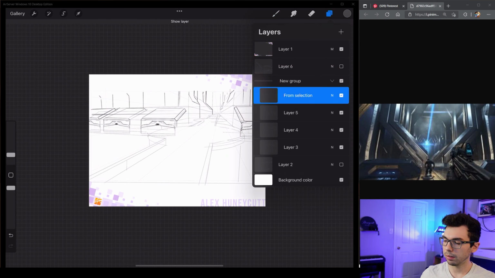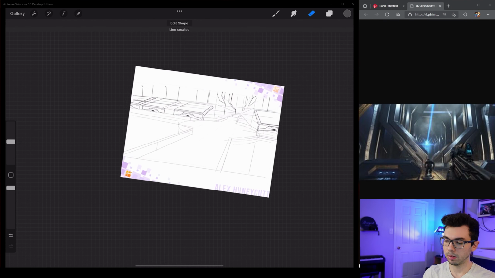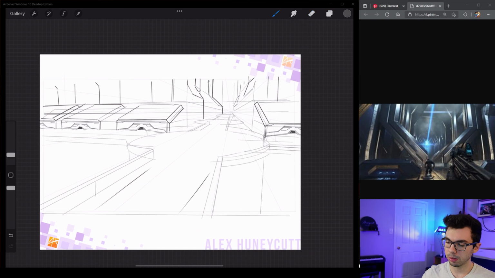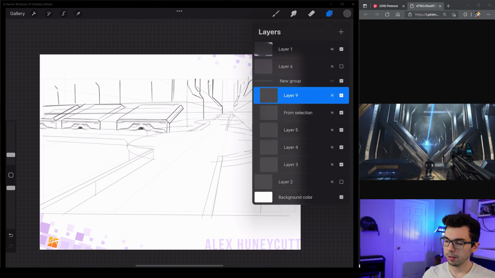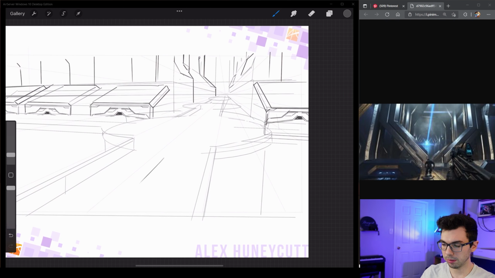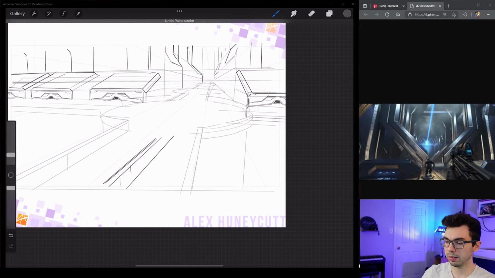Now let's look at what else we might want. I'm going to erase this part out. You won't be able to see it. Next, maybe I want a floor texture for this. I'm going to keep my sketch up while I draw this so that I have a better frame of reference. In the image, I'm seeing that they have these trenches of lines, where you'll have one thing and then maybe this goes down like that. So that's interesting to think about.